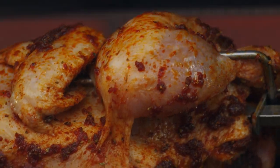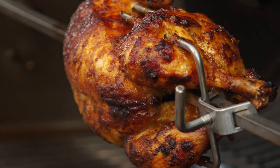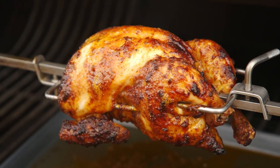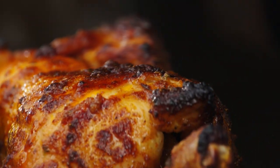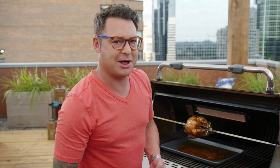Let her go for about half an hour to 45 minutes, then I'll check it and give it a baste. So it's been about half hour, 45 minutes — let's have a look. That looks great. The spice mix is keeping the bird really nice and juicy, and I love it just rolling slowly on the spit. I wish you could smell it — let's do a big old baste.